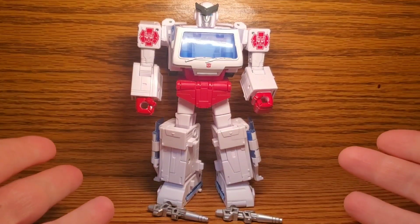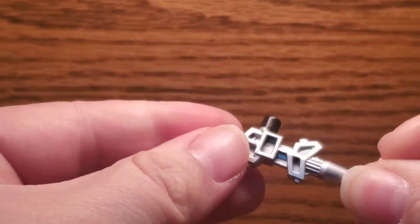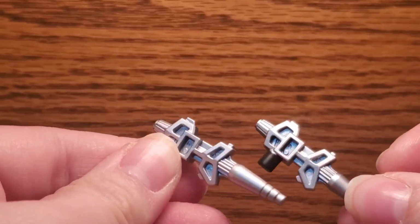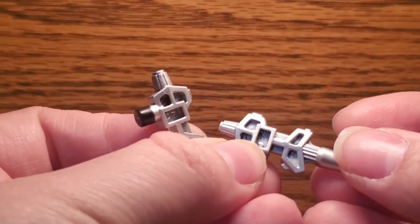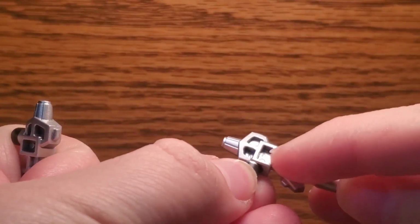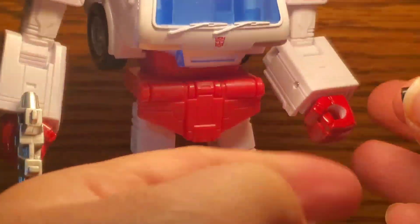Freeze frame unfreeze, and here is Ratchet out of the packaging. Before we take a look at him, let's take a look at what he comes with. Of course, the only accessories he has are, fittingly, the pistols that he was using while he was killed on the bridge of the Autobot shuttle. Seems they're Ironhide's. These are, I think, exactly the same, even down to the plastic underneath being black. They're very hollow. That's intentional, but I wish they were a little bit fuller. There's a lot of gaps in there. If this was plain and smooth, except for that little square right there on either side, I wouldn't be too mad about it. Of course, Ratchet can hold these, like so, one in one hand and one in the other.